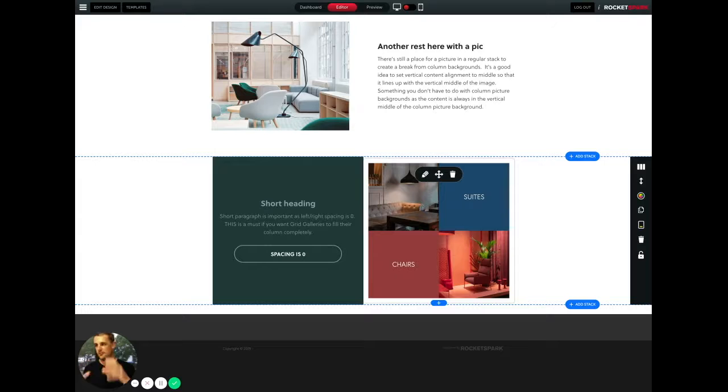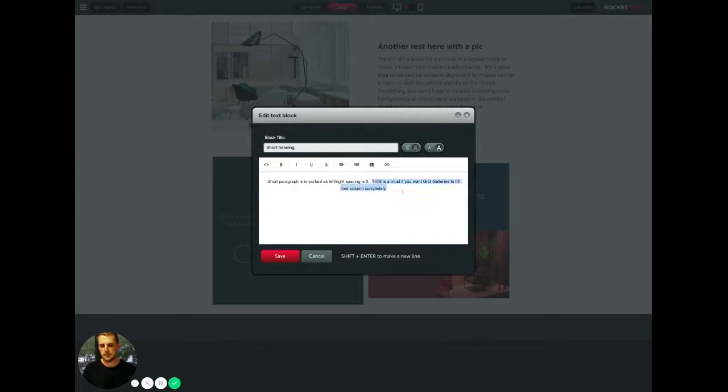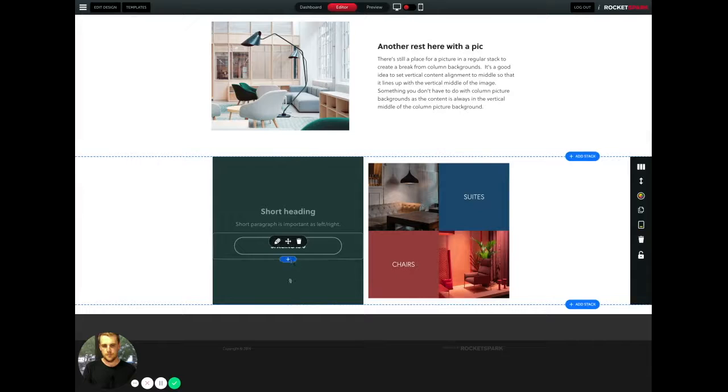create grids within grids. And that's what a bunch of the more technical looking examples in the Stack Inspiration Gallery are doing. So what that means is, here I've reduced the spacing down to 0, but it means that the text can go right to the edge of the column. So a little bit of a workaround is essentially just using it for shorter text, which I'll show the exact example that this one's based off. So short text, and it actually doesn't come close to the edge of the box anyway.